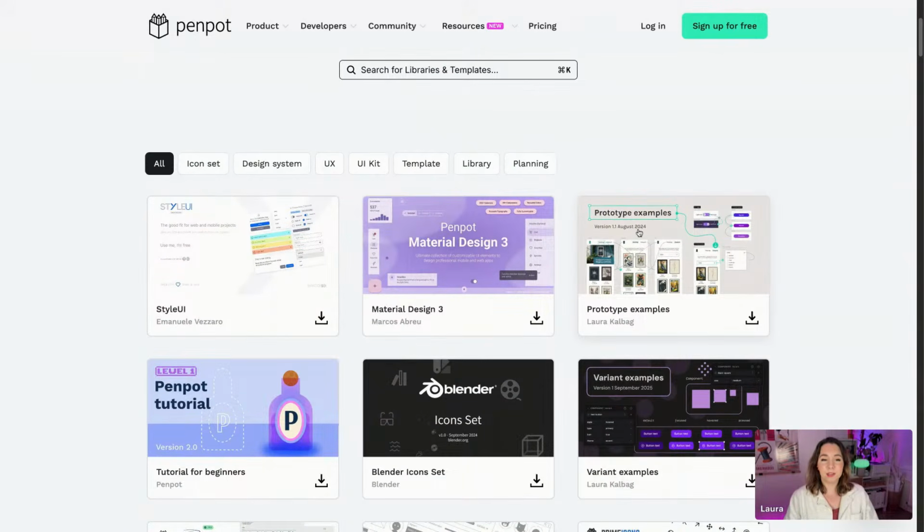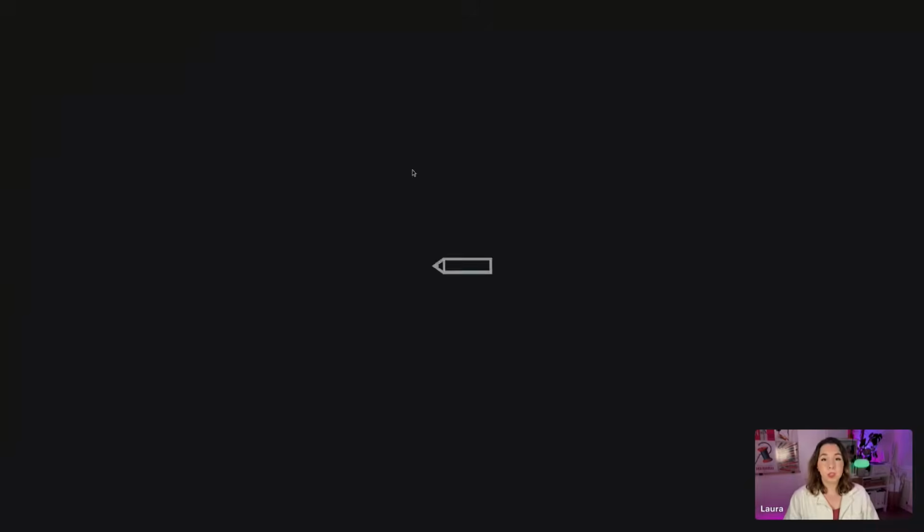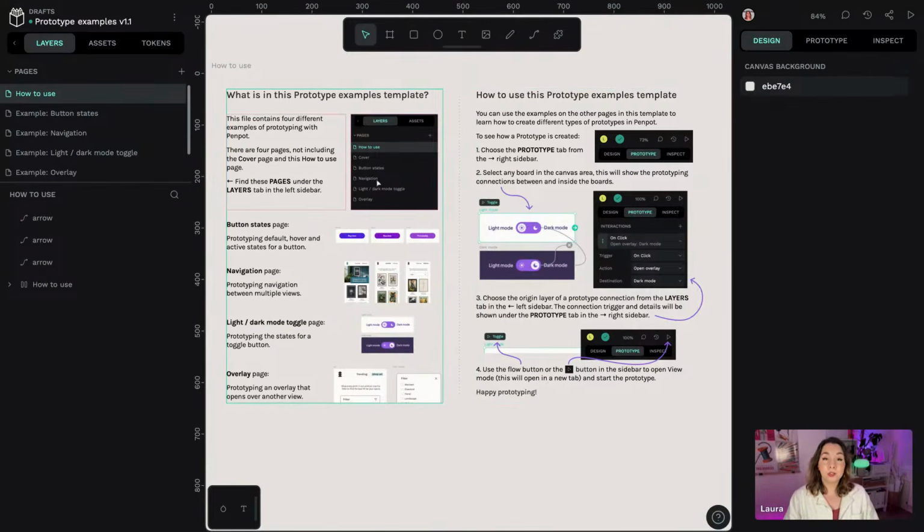It was last updated in August 2024, and this was the first ever template I made for Penpot. So there's a lot to be updated. Now, we won't be focusing on the prototyping aspect of the template today. There's already a hands-on demo for that from maybe about a year ago. We're just going to review the template and look at areas we will be improving. That includes adding components, adding component variants, adding design tokens. So, are we ready to jump in? Let's start on creating components.